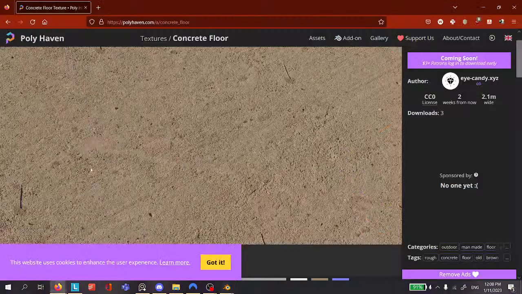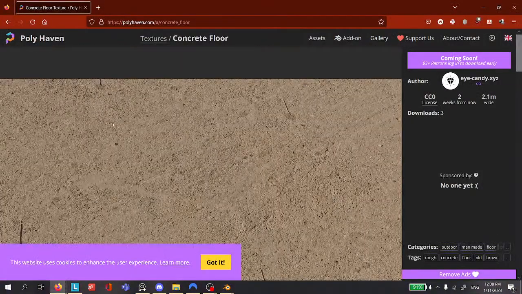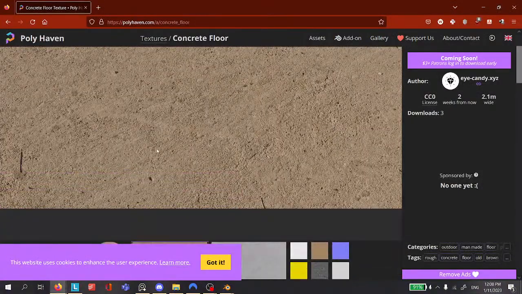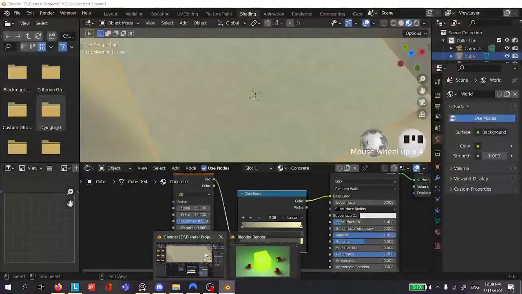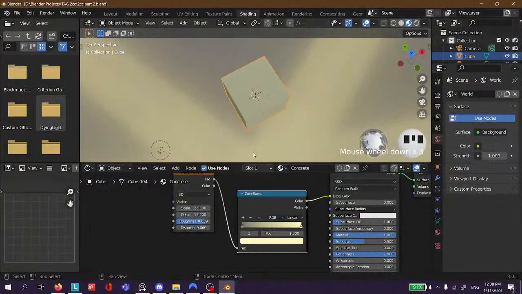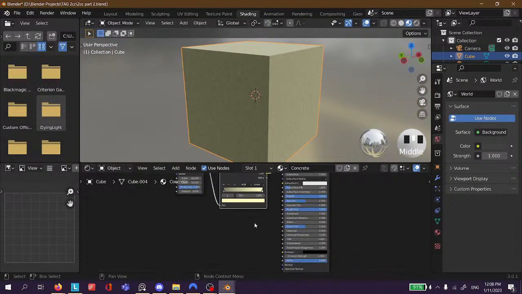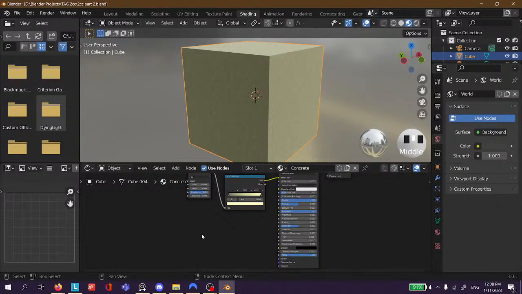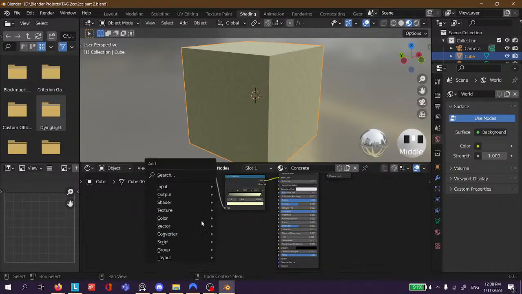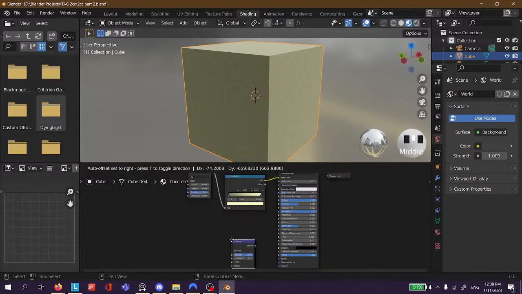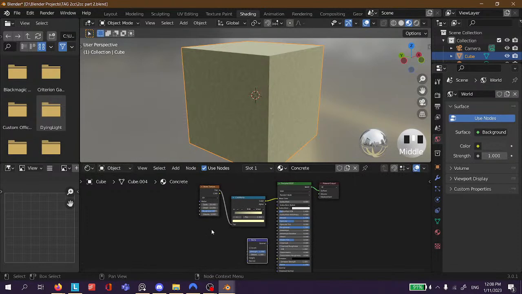As you can see here, concrete has a lot of these irregularities. So for that, you go back here and we use something called a bump map. What we do is Shift A, vector, and bump. So let's take our noise texture.